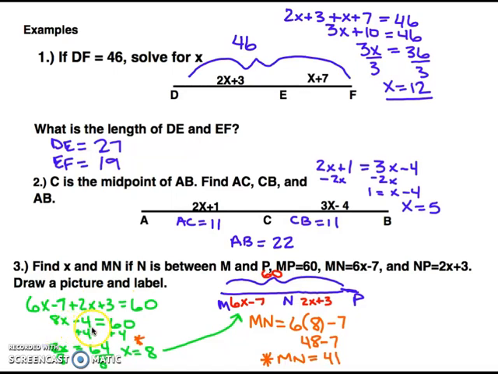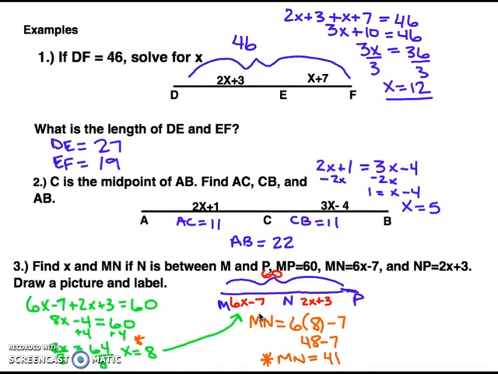So I have 8x minus 4 equals 60, added 4 to each side. That gave me 8x equals 64. So I divided by 8 to finally come to x equals 8. We weren't quite done yet because up here it told us to find x and mn. So we found x is equal to 8, but then we just have to plug that back into mn because that was the other portion it wanted to know what mn was equal to.